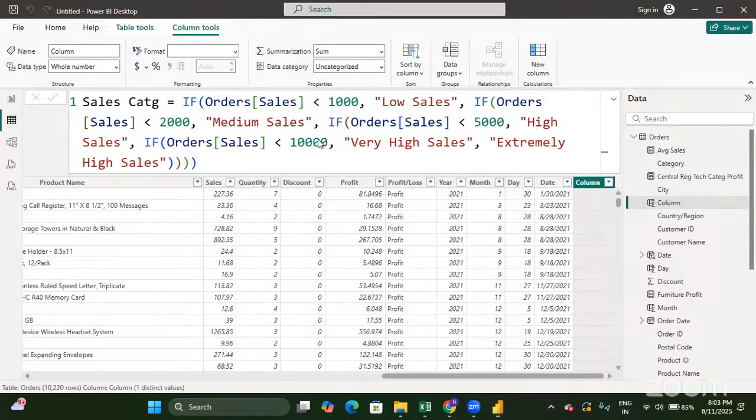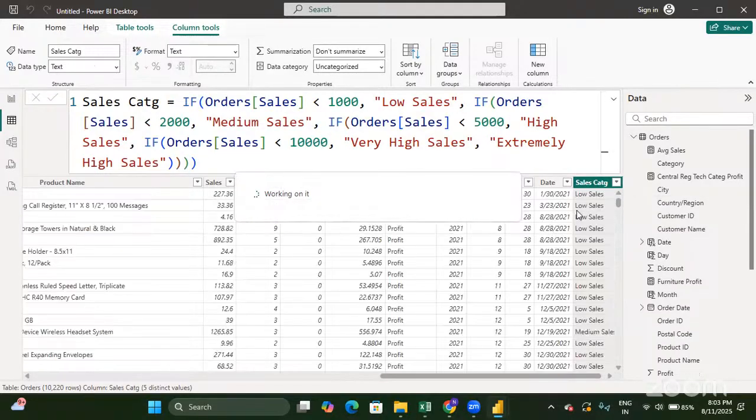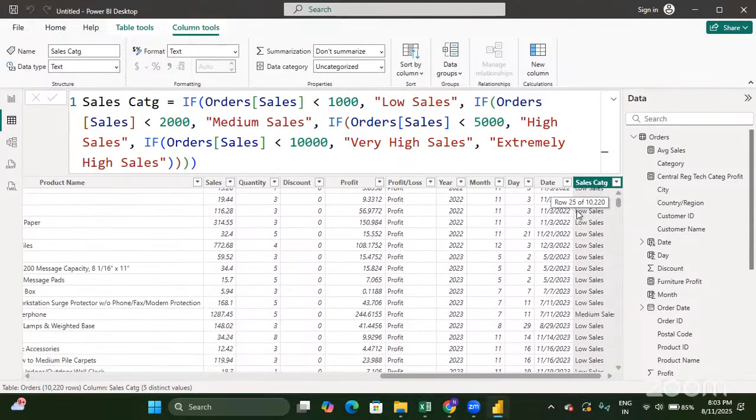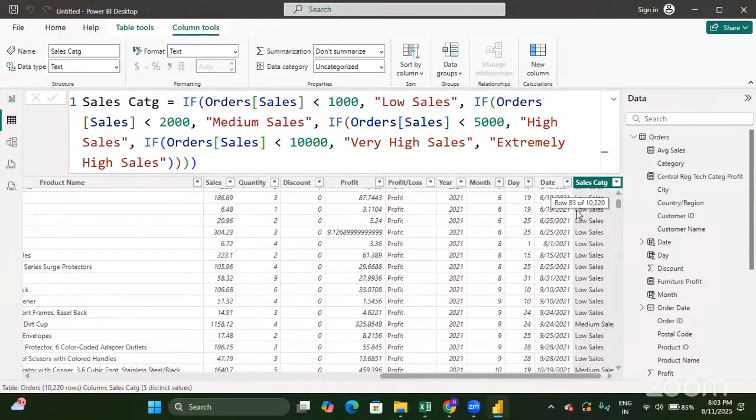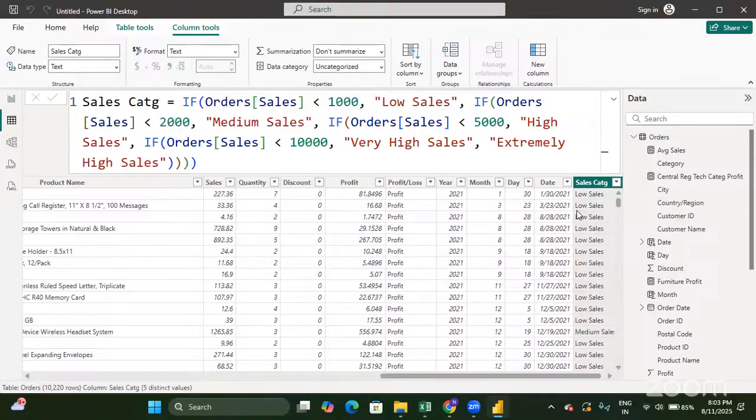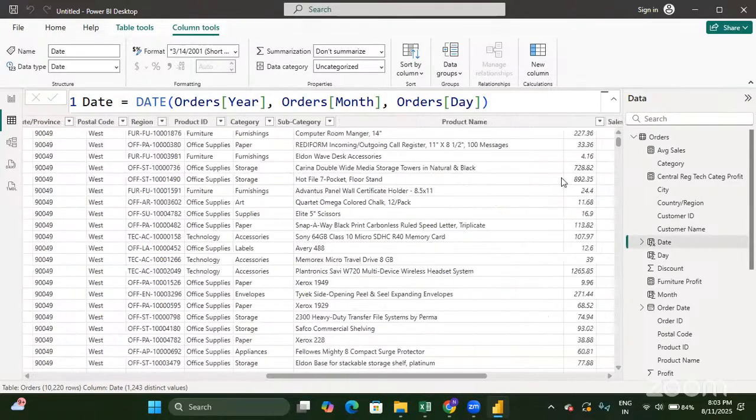See, when I click on enter, you'll observe all of these are the values. Clear, guys?